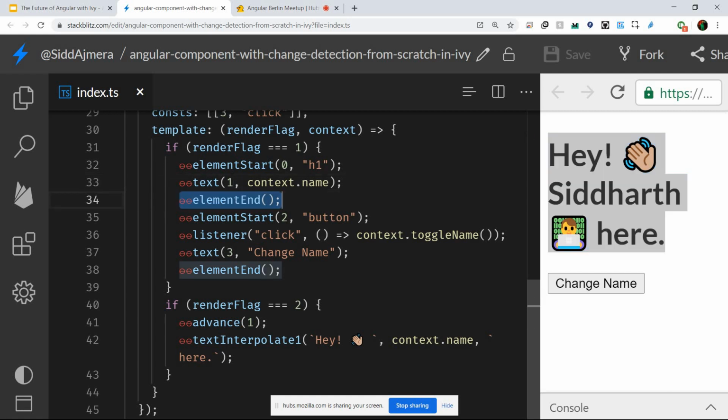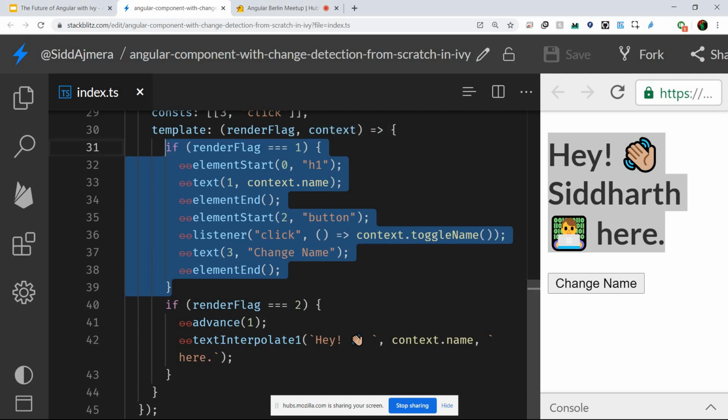And then this element ends. The second element starts from the second index, which is this button. There is a click event listener on there, and then there is also a text node present on this button at the third index, and then finally the element ends as well. So this is how the template gets initialized.